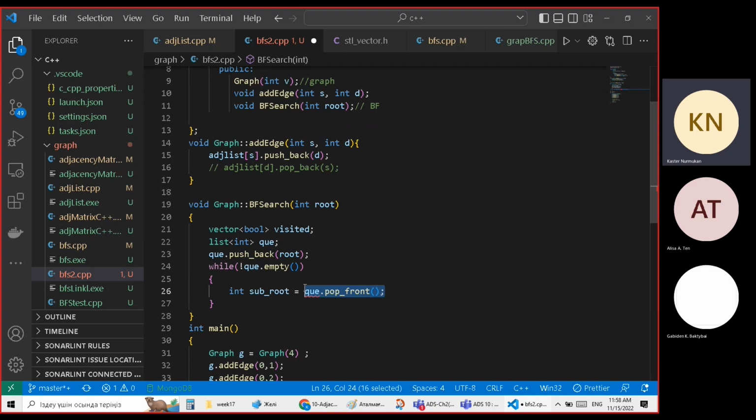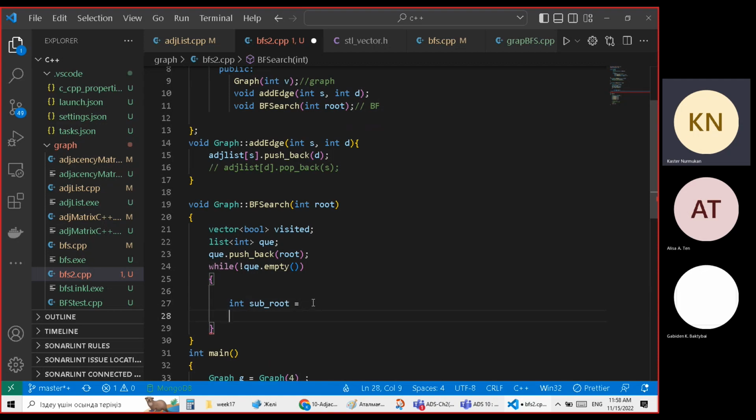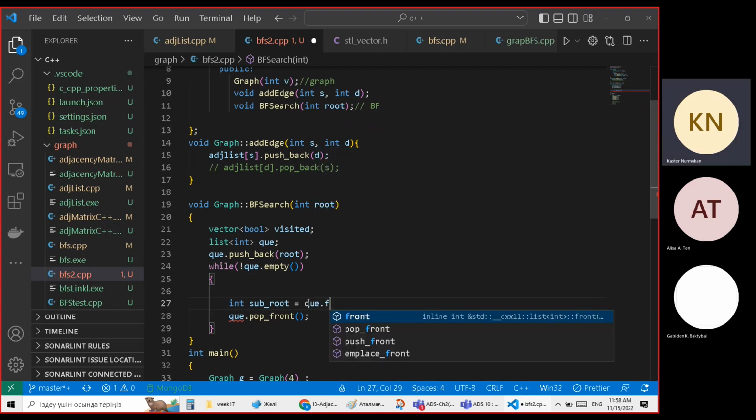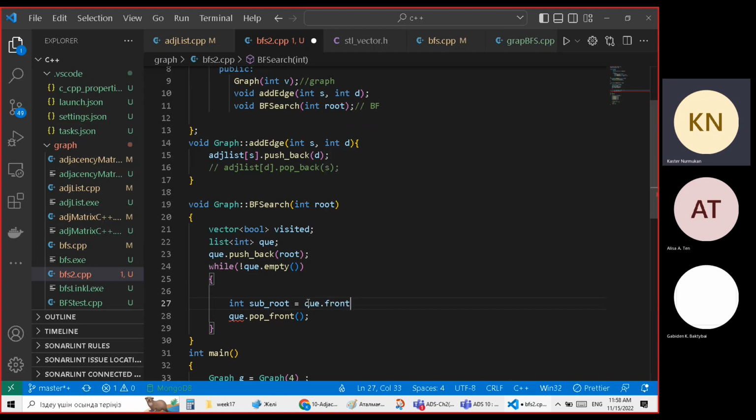That's fine. I'm just making sure they accomplish the work. They kick out. But hold on, first I get this value first. Let's say first. I remember there's a front, right? So I'm going to get the front first, then kick out.